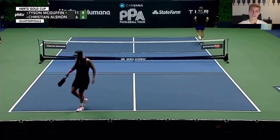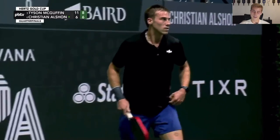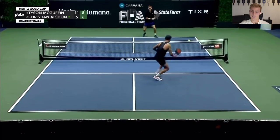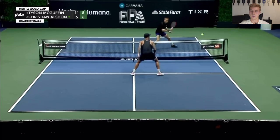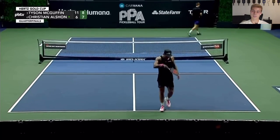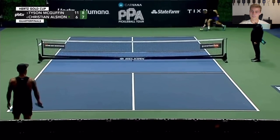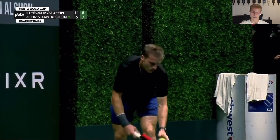I worked on my two-hander a lot today as well. So here at the moment, 6-8. It's getting there. That was a good shot. I was trying to bring the energy in this match, by the way, because after Alshon, he sort of acted like, man, I should have dropped the last backhand, and sort of pantomimed it. So I'm gonna tell you something about today.